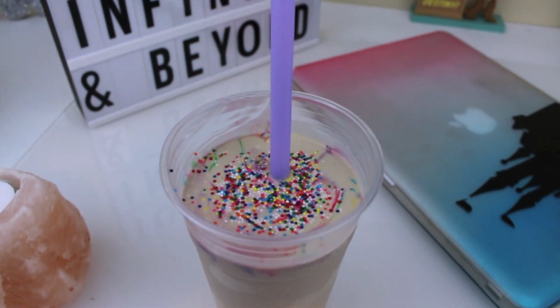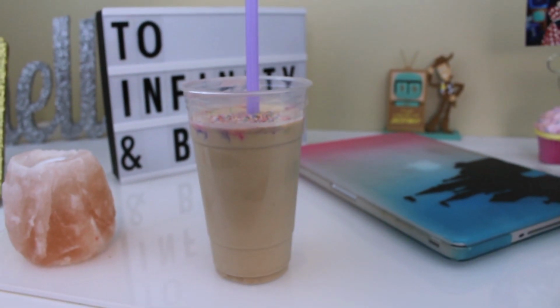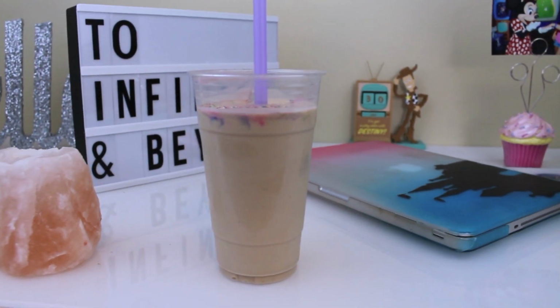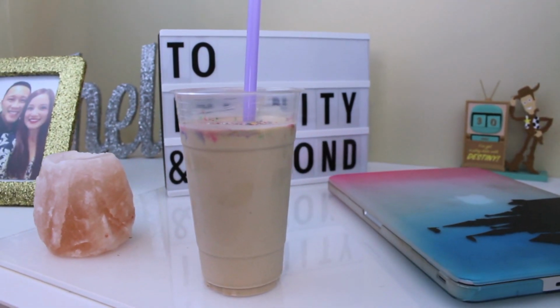This shake is just so darn tasty. It is like the perfect mix of a birthday cake meets chocolate milkshake, and surprisingly, it is extremely healthy for you. There's really nothing bad in the shake except for the sprinkles, and you can of course omit those if you would like.